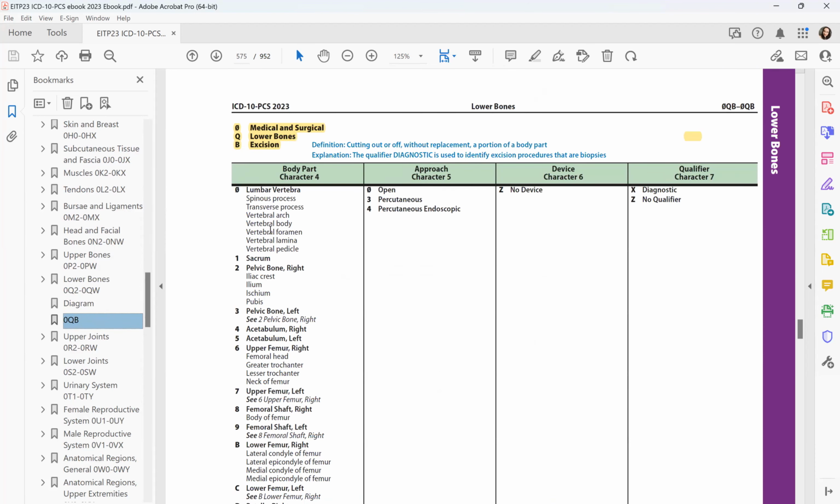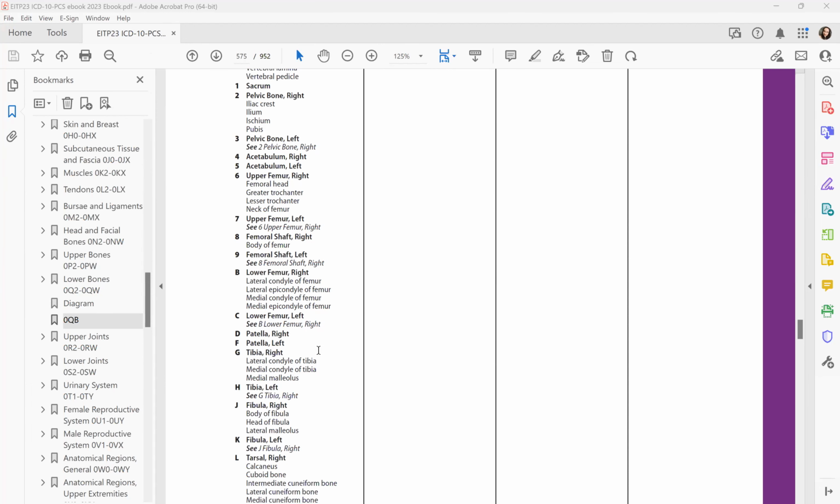And here we are. Note here, just like we had in the alpha, 0QB. Now we need to figure out the other parts, starting with the body part, moving to the approach, the device, and qualifier. Let's take a look at the body part.